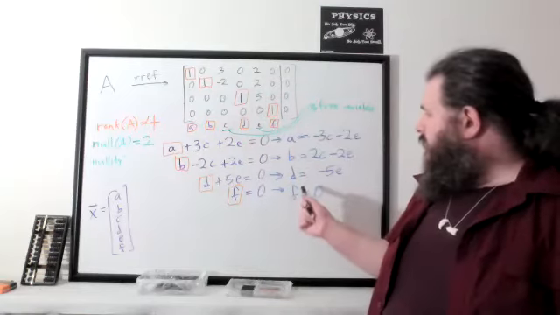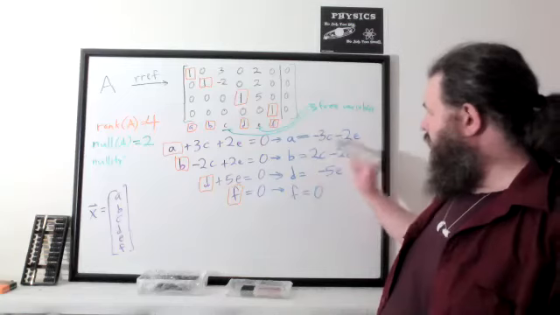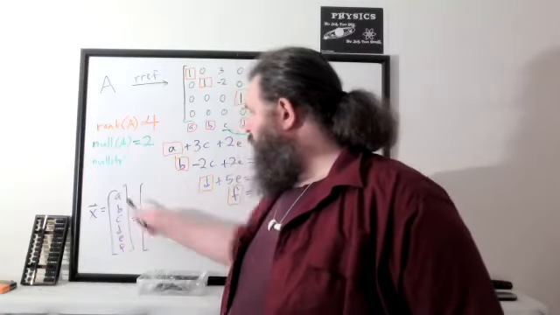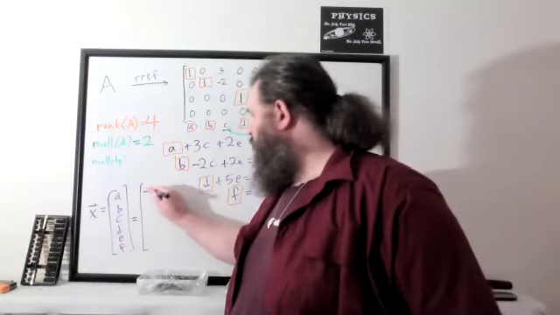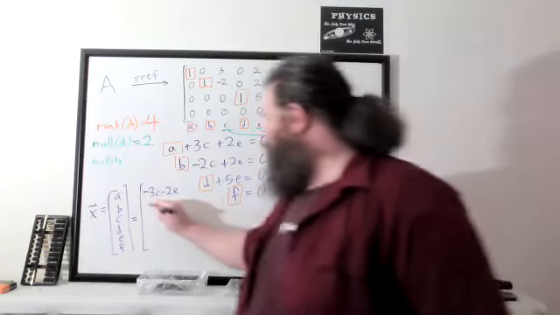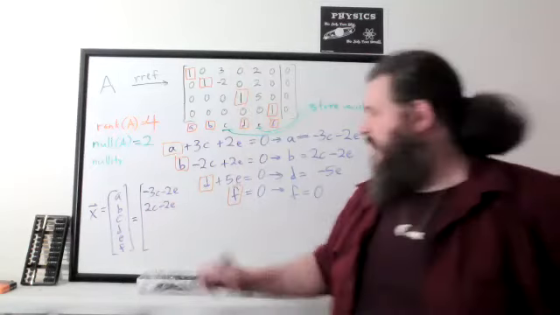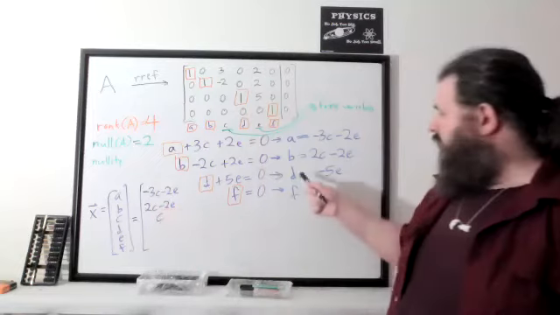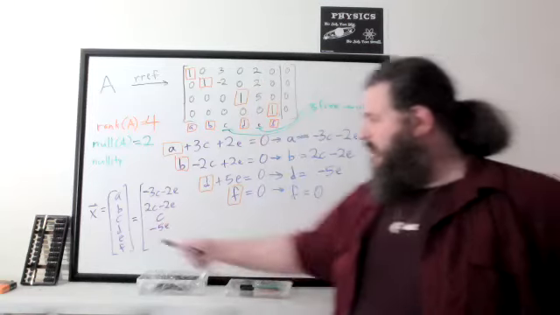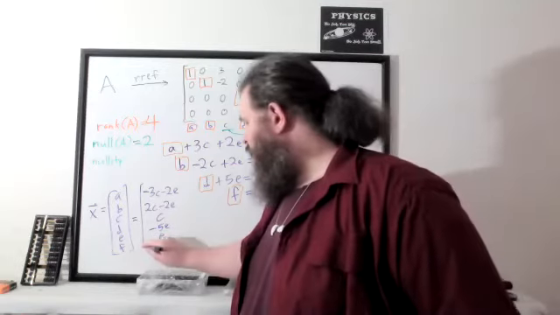With that, let's try also solving for A, B, C, D, E, F. We can make some substitutions here. We know that A is negative 3C minus 2E, so I'm just going to replace A with negative 3C minus 2E. We know B can be rewritten as 2C minus 2E. C is a free variable, though. C could be anything, so I'm just going to leave it as C. We also know D can be rewritten as negative 5E. E is a free variable, so I'm just going to leave E as itself. And we also know F has to be 0, so I am going to write in 0 for F.